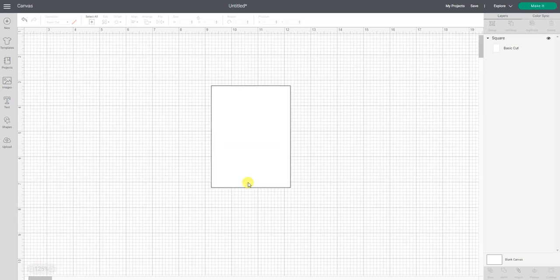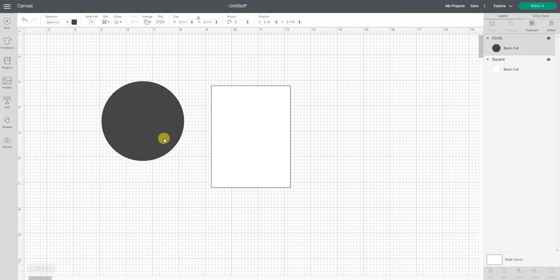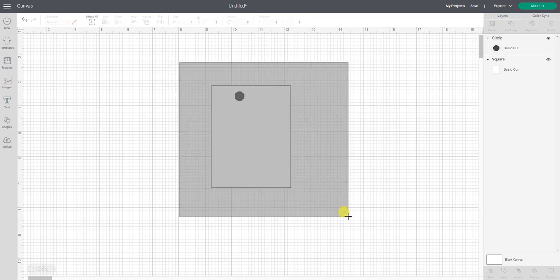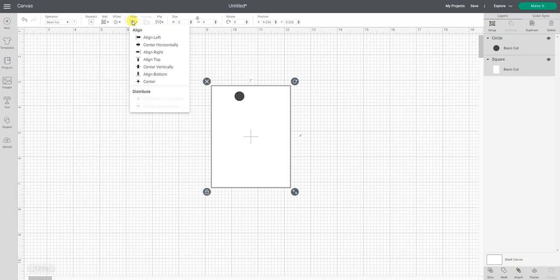Okay. So for a keychain holder, we're going to need a circle cut through here so that we can put it on a peg. So let's insert a shape and go circle and make it really tiny. You can figure out your own measurements to fit your merchandise, but I'm just kind of making this up for video purposes. All right, so now I want that centered in this. I'm just going to put it off center so you can see the magic happen. If I select everything and go up to align and I center horizontally, now it's perfectly centered.